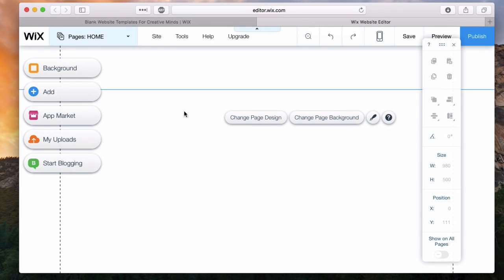So here we are in the Wix editor. And as I mentioned, we're just using a very blank canvas today to create the site that I'm calling Foodie. Super simple, very visual site that I want to create here, and I have this blank canvas to do that. But before I do that, let's mention the main 3 elements when using Wix.